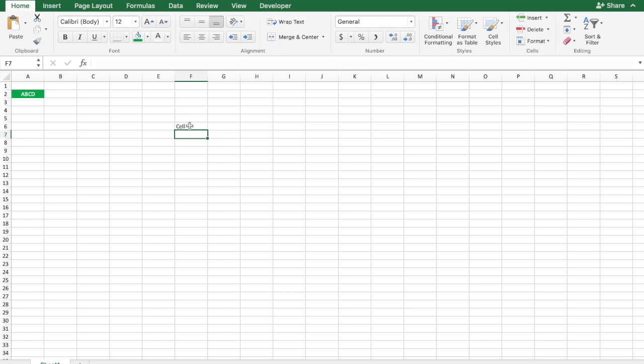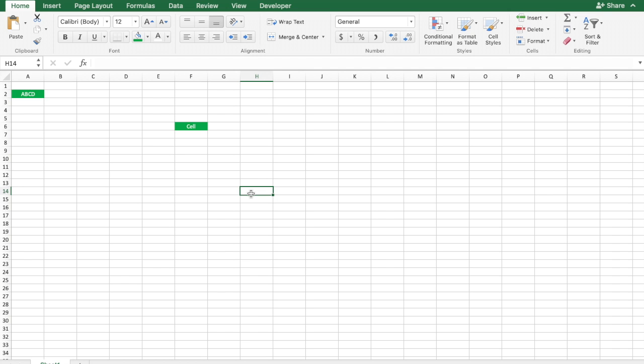Now I want to make this cell same as ABCD. One thing I can do is go back to fill color, then center it, and again change the font. These hectic things keep going on one by one.